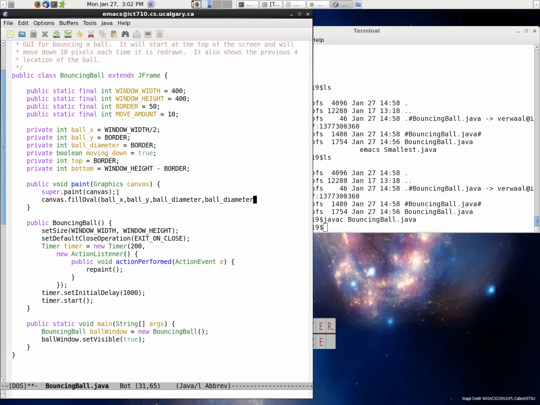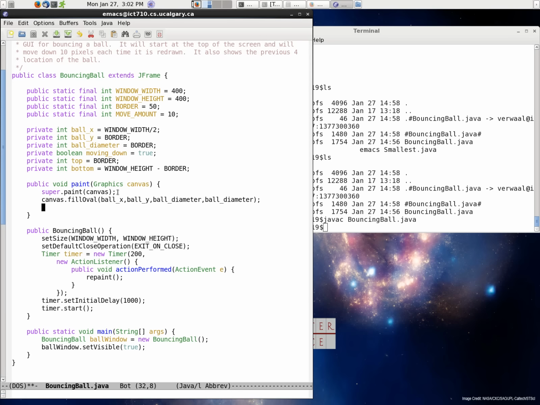And I just want to draw this, and then I just want to set it up such that next time it goes 1 down, and just leave it at that for now, just to make sure that this is actually working. So the next time I want to set it up such that the next time it's drawn 10 lower, or the move amount lower.